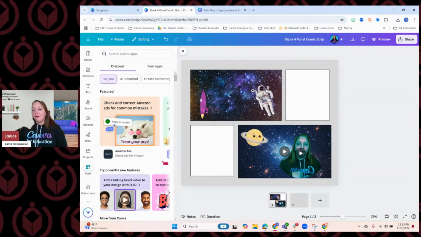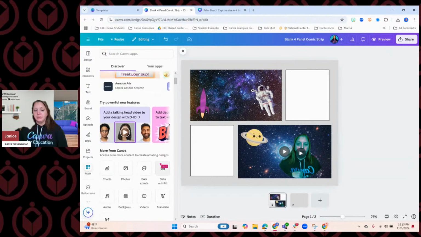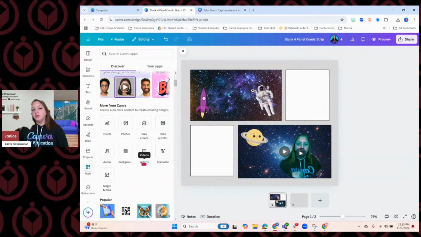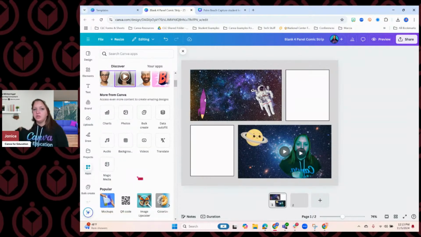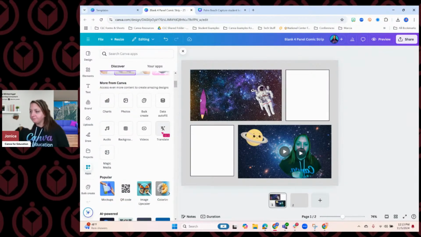One thing I will say about apps is there are a lot of third parties, so just be really mindful around your students. They probably are not going to have hardly any of these, so just be mindful. But the only one I do want to point out is Translate. You can translate any Canva design into more than 100 languages. So that's super helpful when it comes to working with your language learners. If students need to write in their native language and translate back to English, there are all sorts of options with that Translate. All right.